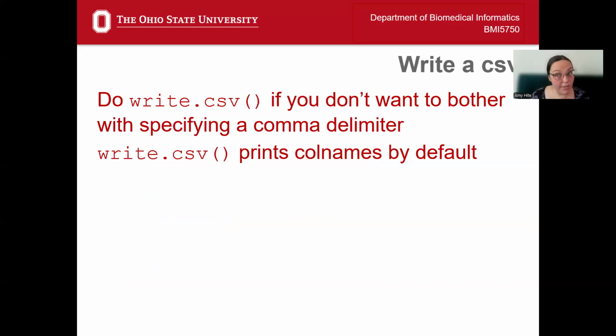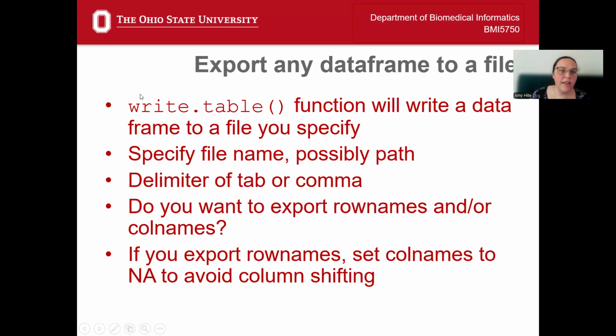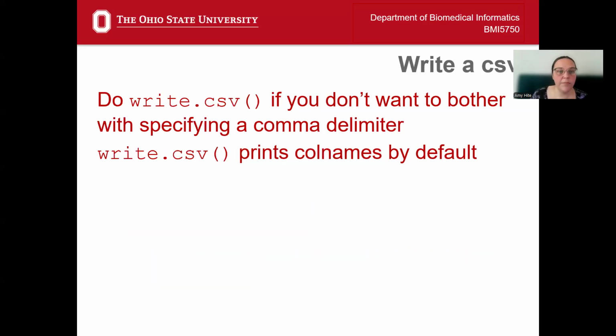If you want to write to a CSV, you can do that with this function. You can do it with write.table, specifying the delimiter to be a comma, or you can use write.csv, and you don't have to specify because it prints a CSV by default. It also prints column names by default, so that might be a useful shortcut.